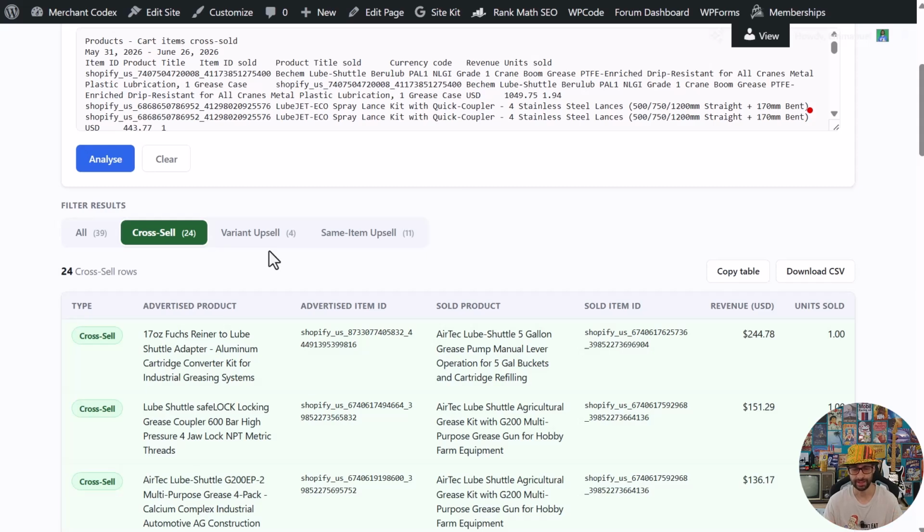Because we all know that when an ad is clicked on, it doesn't really mean that is the product that's going to be sold. And that is a key element within advertising. Even though you would assume they would buy the same product, that is not always the case. So I will talk about this tool a little bit later again, but I want to show you the reports within Google Ads.